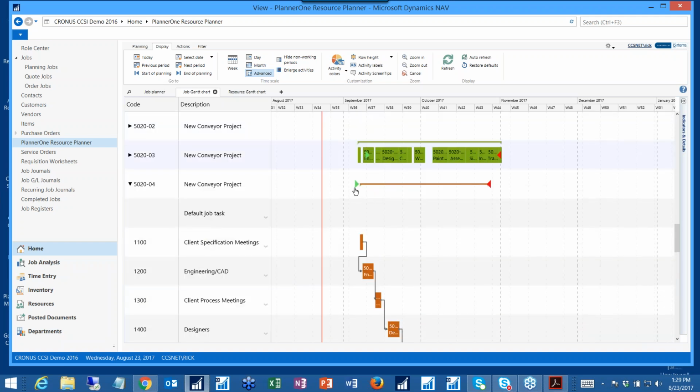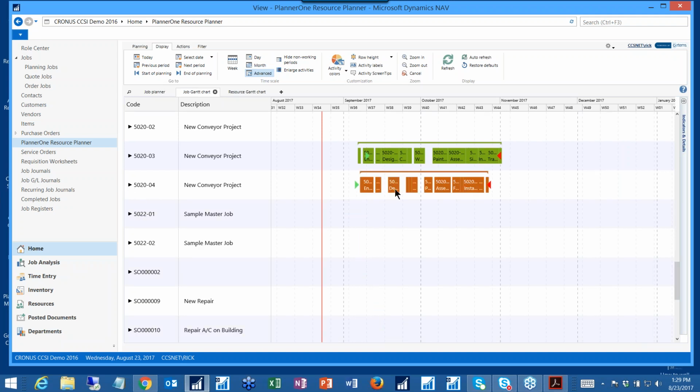These triangles, the green triangle is the start date of that job, and the red triangle is the finish date of the job. So you can see as of right now, if I collapse this back down, all the activities are within the original target start and the target end date.